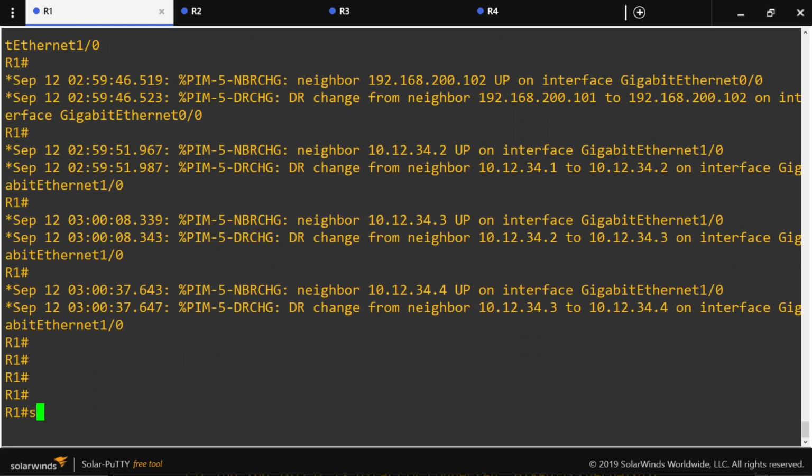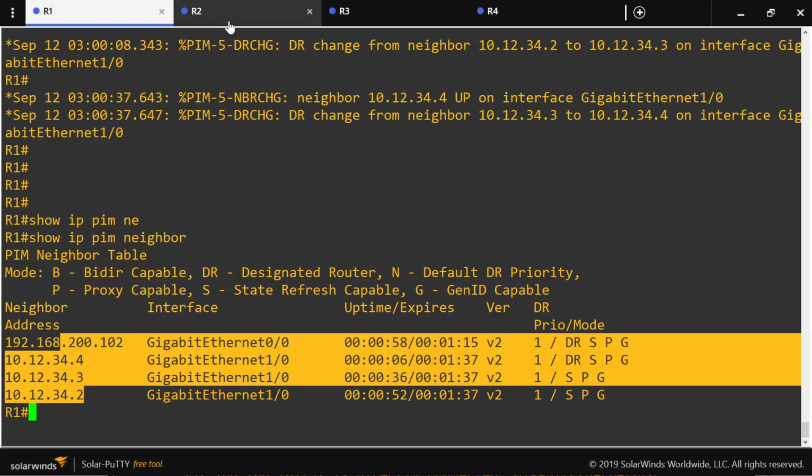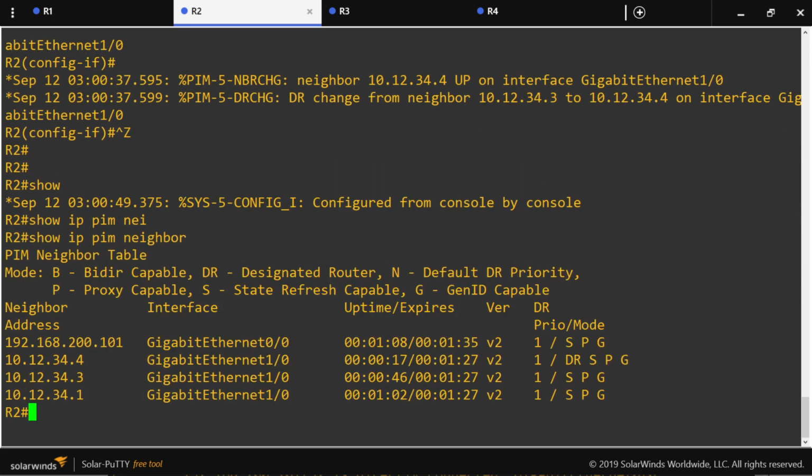If I enter show IP PIM neighbors, I am seeing all the other routers. That happens in all the routers the same.